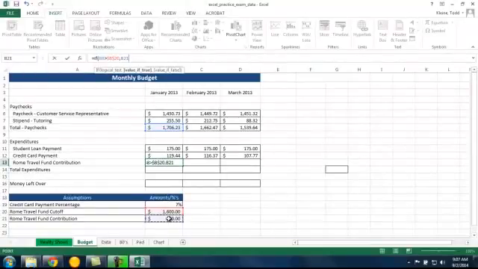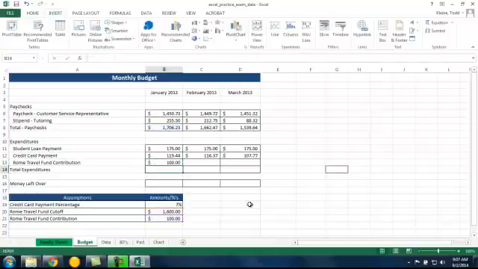Again, remember, since we're using an assumption here at the bottom and we expect to carry it over into subsequent months, you must hit F4 on your keyboard to lock in an absolute reference. However, if our value is false, by hitting a comma, then $0 will be paid for this Rome Travel Fund contribution. You must remember also to close your parentheses.